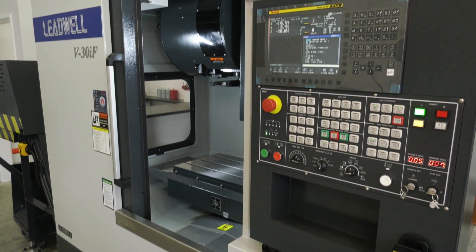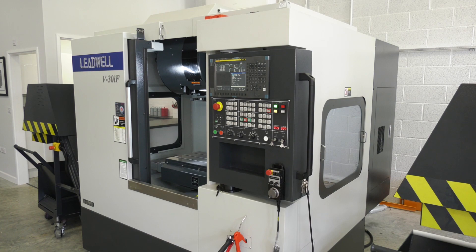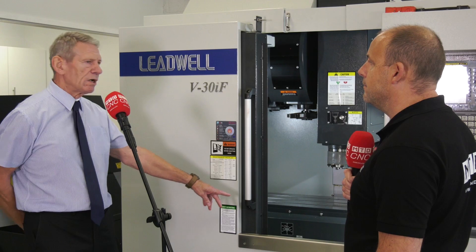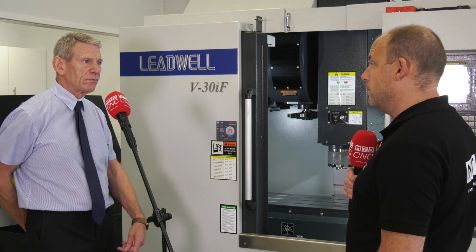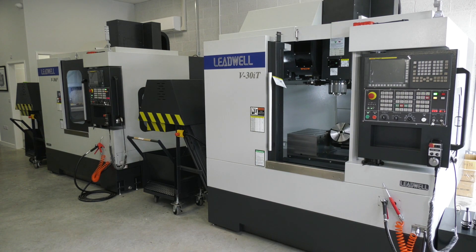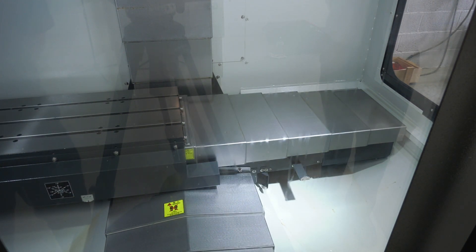Sometimes machines don't come with swarf conveyors, but this one is equipped. We try to encourage people to have swarf conveyors, and this one is better because it's across the front. The V32 would also have a hogger to bring the swarf across to the front conveyor and out. It can reflect poorly on your machine if someone's spending all their time shovelling the swarf out — there's no point in cutting quickly if you've got to spend half your day shovelling it out.